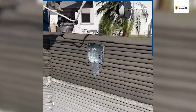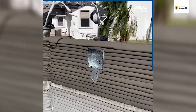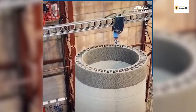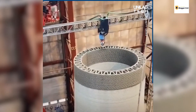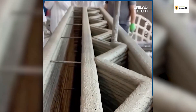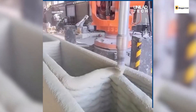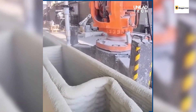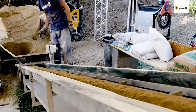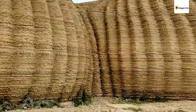3D-printed houses can actually be made with various building materials, as WASP demonstrated when they constructed the Gaia with locally sourced rice and soil. The type of material used will mostly depend on the location, the weather of the environs, and the 3D printer itself. Most 3D-printed houses use some sort of concrete mix with additives for more effortless workability and structural integrity. Mostly, the reduced construction time accounts for the lower house prices more than the building materials themselves. We hope you found the video informative and entertaining.